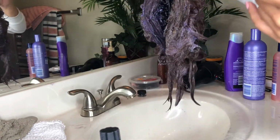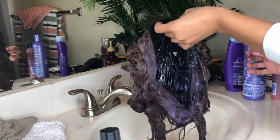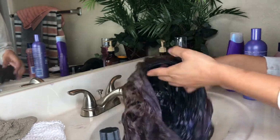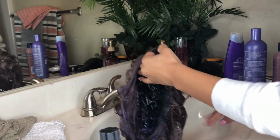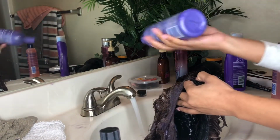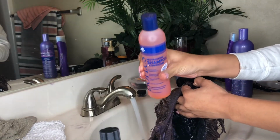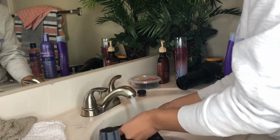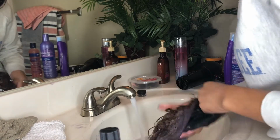Okay, so this is the hair, and it still has the toner on it, and it's been about 10-15 minutes. I don't want to wait 30 minutes because, y'all, it's already dark, and I want to get lighter, not darker. So I'm going to wash it out with this purple shampoo and this neutralizing shampoo as well, and then condition it. Maybe it did work.